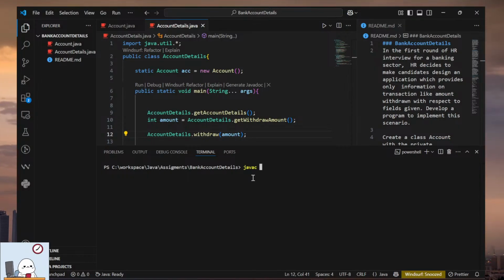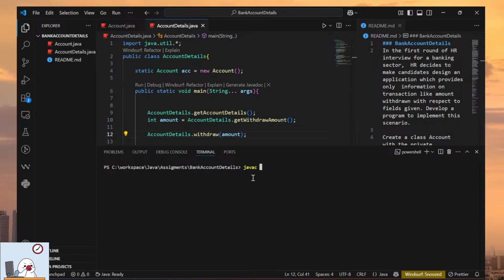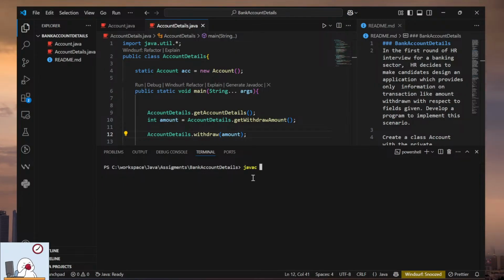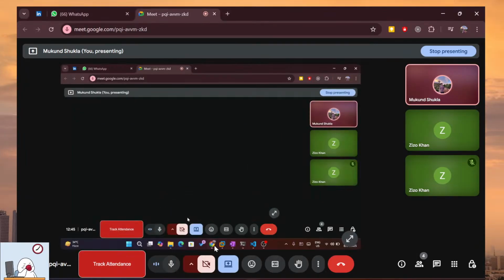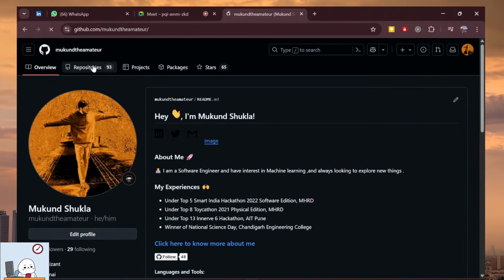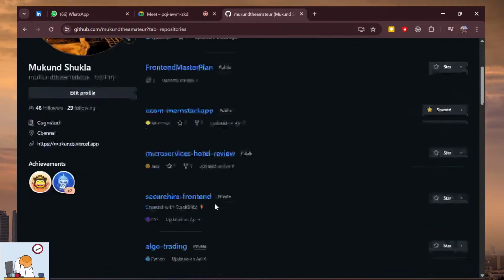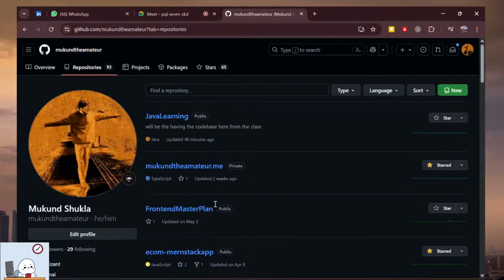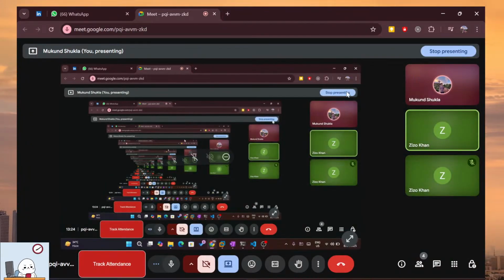I'll tell you about this later maybe. But yeah, it's a very good thing to know GitHub, and yeah, I should definitely know GitHub and how to use it. Yes, sir. And you can see I have created multiple projects on GitHub, and you can showcase your projects as well in your resume, that this is your GitHub profile and these are your projects. Oh, wow. Yeah, so it's a good thing.